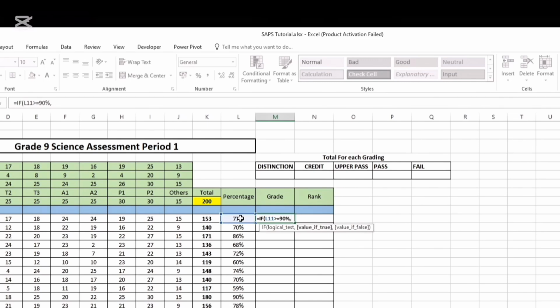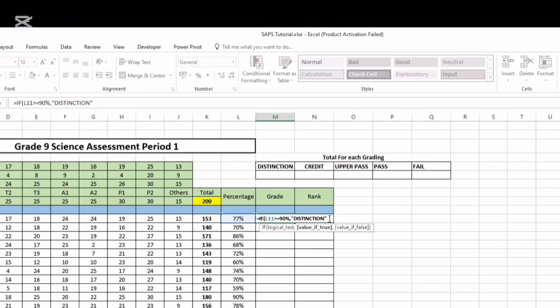Put in a comma, open and close quotation, and type in distinction. This shows you that if it is 90% or more, it types in distinction.